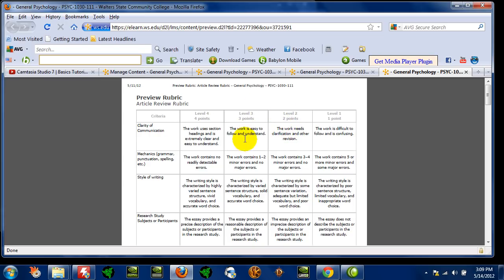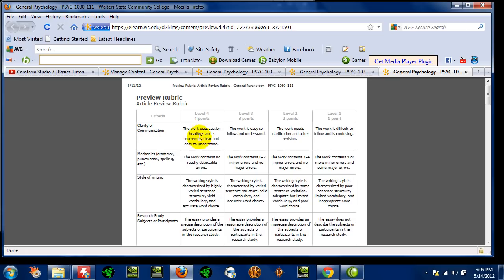If the work was easy to understand, but you didn't use, let's say, section headings, you might get a 3, and for a perfect or high competency score, you would get a 4 if you use section headings and you wrote the paper really well. So you'll see different aspects here, and this is what your professor is going to be using to grade your paper. So I would suggest to you, as you write it, you look at this rubric and ensure that you are adhering to all, especially the criteria for this level 4.